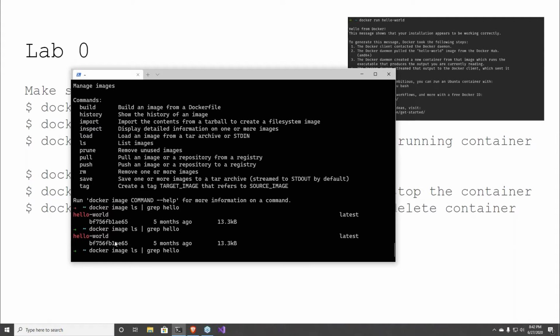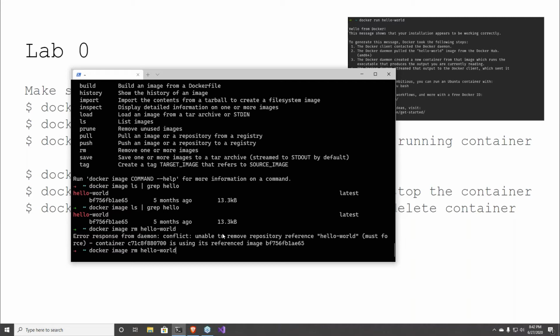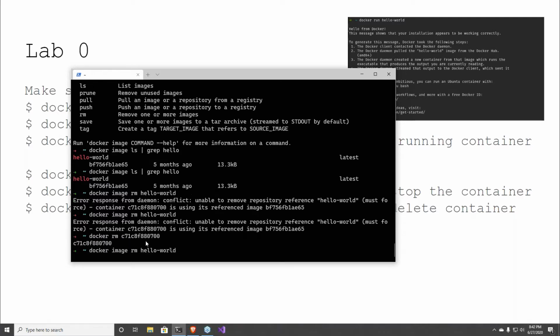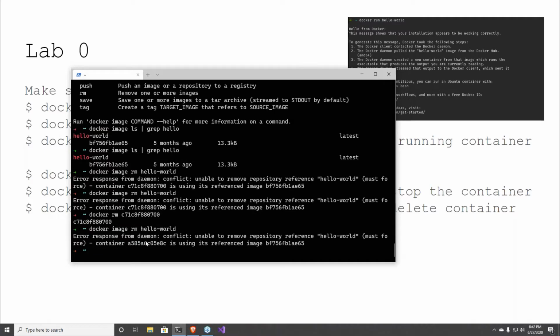I'm going to delete this image just so you can see what happens. Hello-world. I have to destroy the container that references it. If you get that error, asking how do I delete this, you do a docker rm of the container, and then you remove hello. Oh man, look how many containers I have referencing hello world.